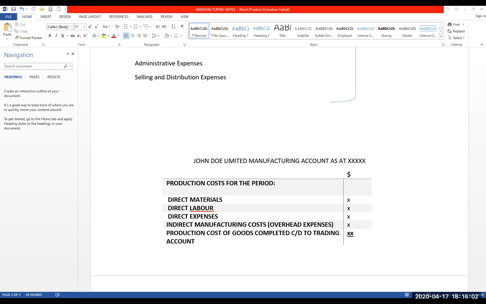All right? I just need to make that clear. We are not changing anything, what we already know. This is what we're learning today. This topic is manufacturing accounts. So it's 2 different types of accounts. As we learn here, we realize manufacturing accounts have one additional type of account, say financials, and that is the manufacturing account itself.